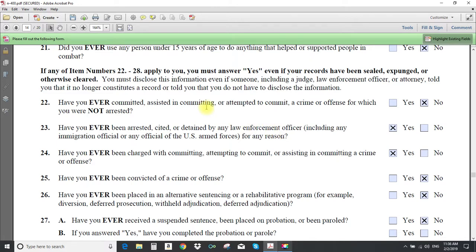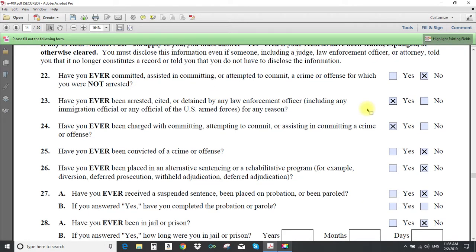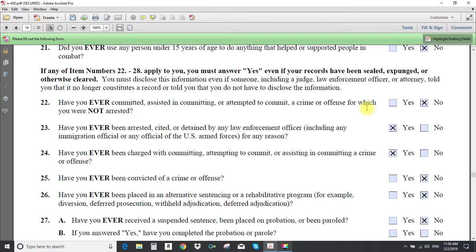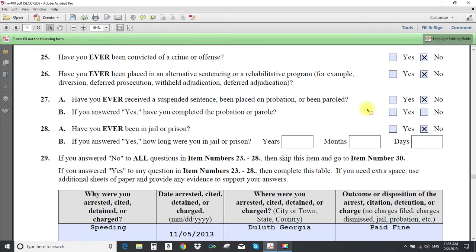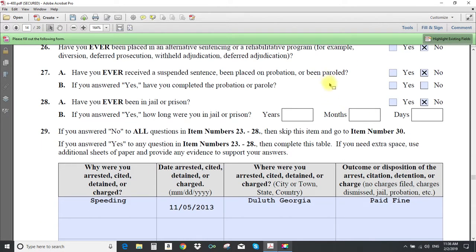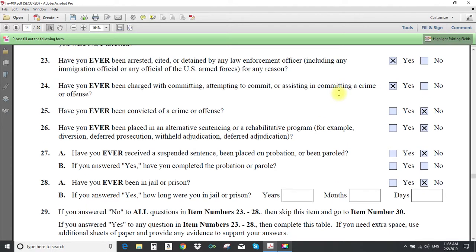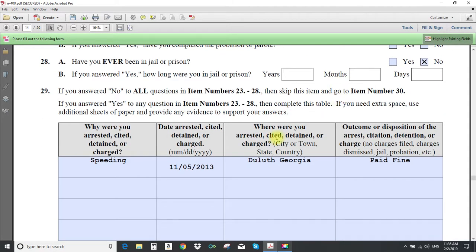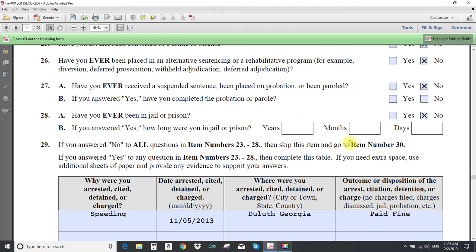Here, they ask you about any criminal record that you might have. A lot of people have speeding tickets or minor traffic tickets. If that's the case, you also need to list that here. Let's say you did speeding in 2013 and you just paid a fine.